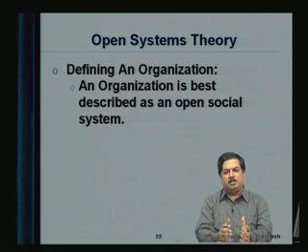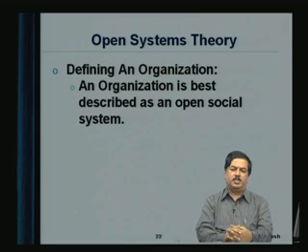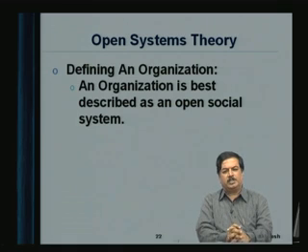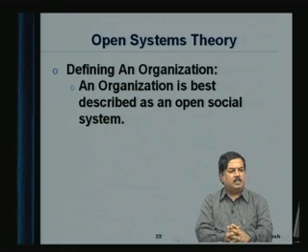I think the important step is to see the organization as an open system. I think that is where the open systems theory of organization becomes much more useful, and understanding of this will help people to redesign and refocus. Open systems theory defines an organization as, at best, a kind of open social system.